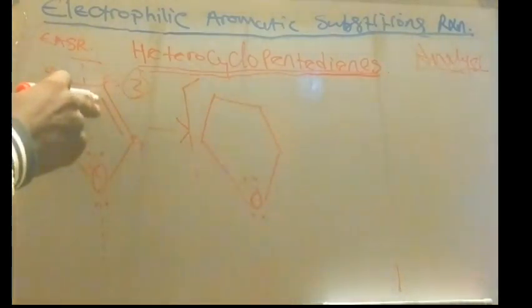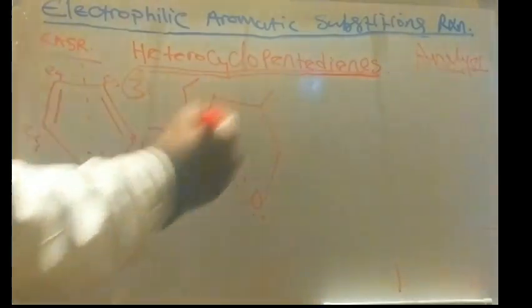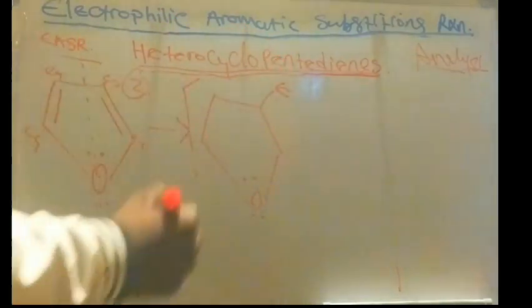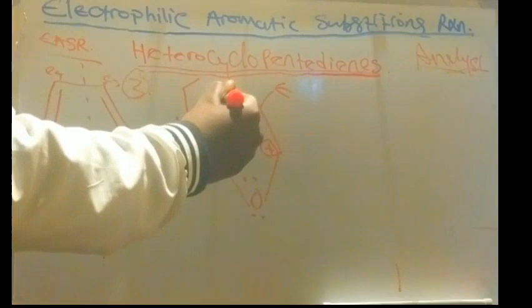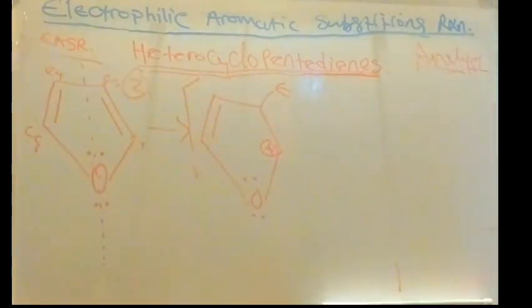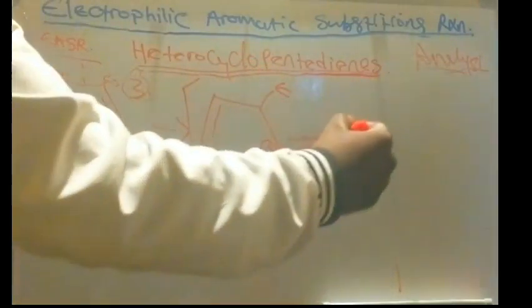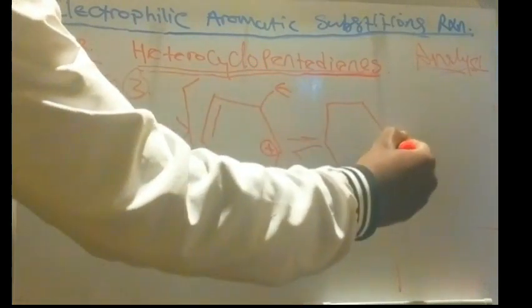So we've attacked this carbon here, so this pi bond has to break. We are forming a new bond between carbon number 3 and our electrophile, and then there's a positive charge on this carbon. We maintain this pi bond because there is no reaction. So this is our first resonance intermediate. This resonance intermediate is also capable of resonating within itself and forming other resonance intermediates.